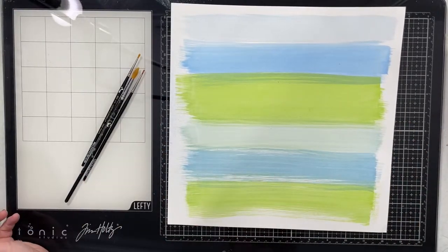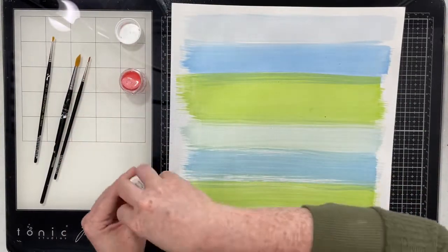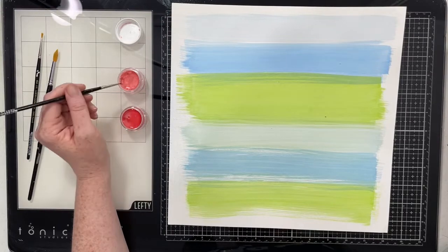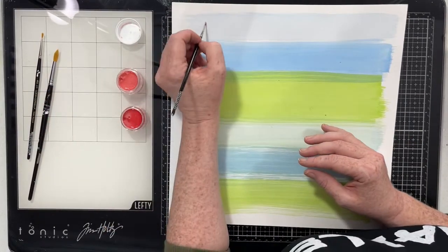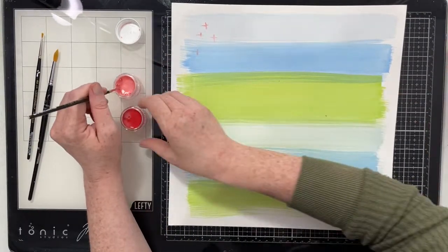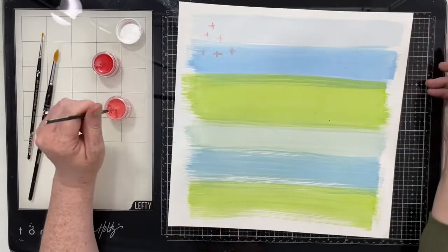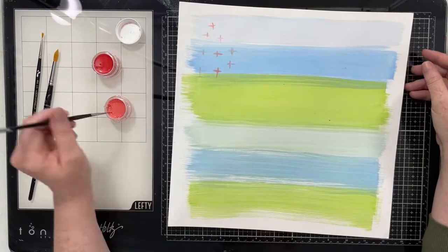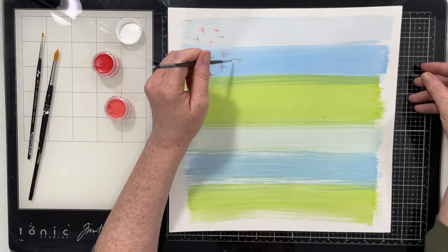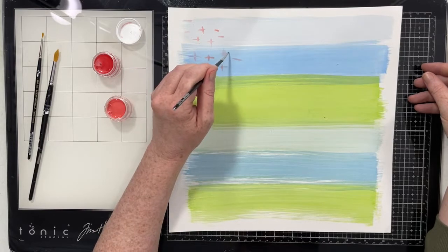Ugh, dogs. Now I'm going to take the 2 shades of creamies that come in the kit, and those 2 colors are Grapefruit and Strawberry Fields. And I've decided to take a nice thin paintbrush, some of my nice kind of 0 size paintbrushes, and I'm going to do some mark making. So I'm going to make some plus signs and some dashes just in the top left and bottom right corners of this page to add some of that pinky color.